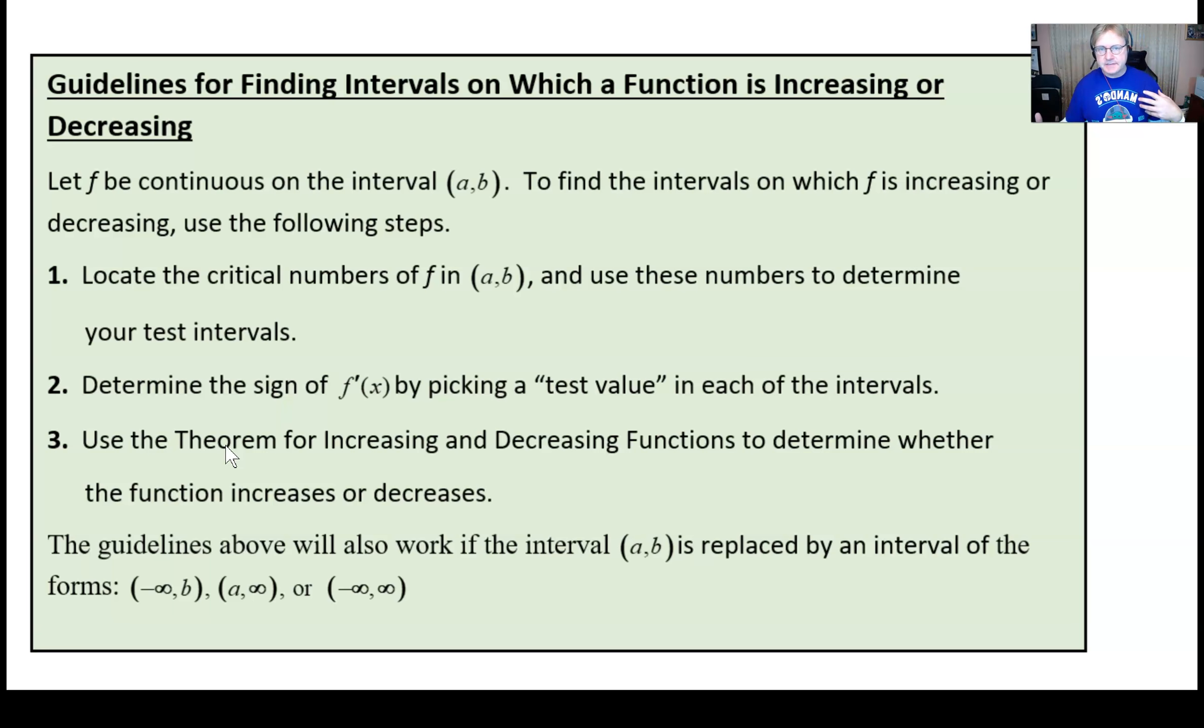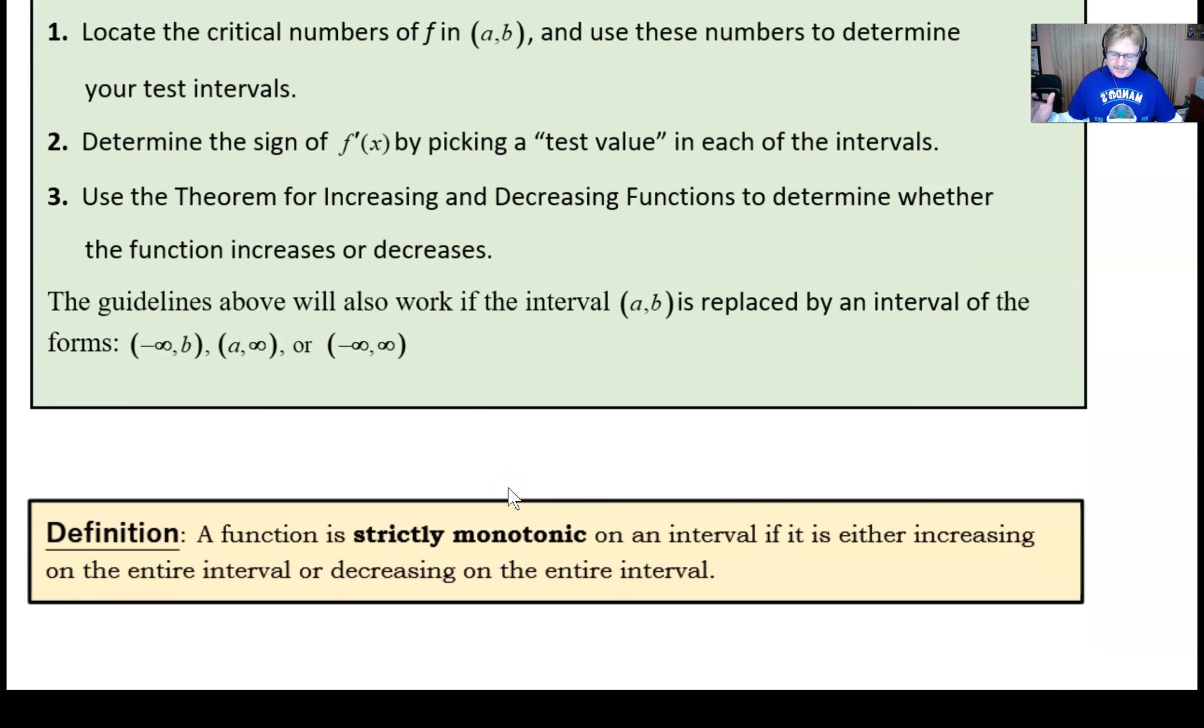Is the function going to be positive, f' positive, f' negative? And the guidelines above work if you've got the interval a to b, that kind of implies that a and b are going to actually be numerical endpoints. You also know that they can work if you have infinity as any kind of an endpoint as well. And the very last piece of this is just kind of reiterating some ideas that we had talked about before, but putting it into a little bit more perspective where unit five is concerned. A function is strictly monotonic on an interval if that function is either increasing on the entire interval or if it's decreasing on the entire interval. Monotonic, if you break that down, the word mono meaning one. Tonic sort of means like behavior, one tone to the graph. So one behavior would be only increasing or only decreasing.